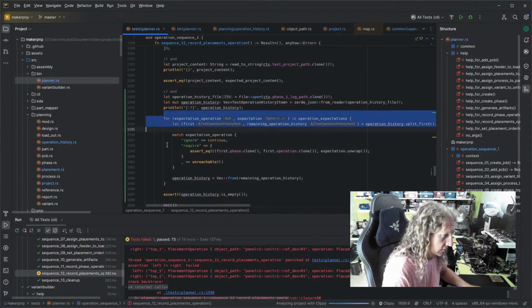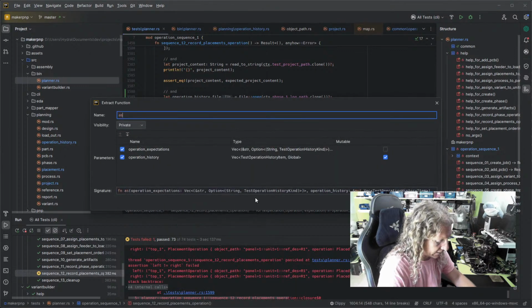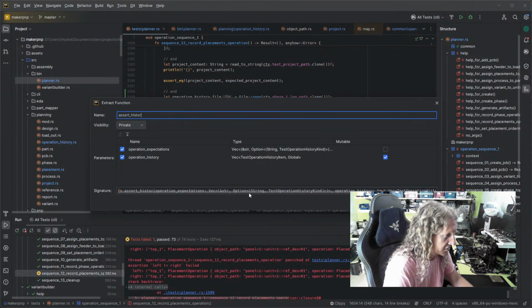Okay, let's extract this real quick to a method, which is going to be something like assert history, assert operation, expectations, and then the history.